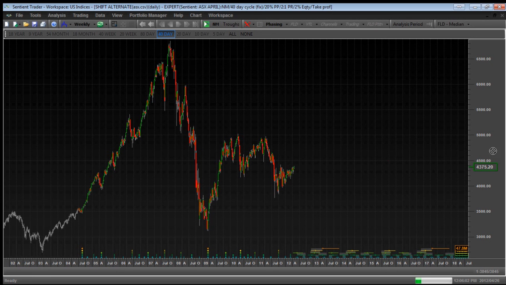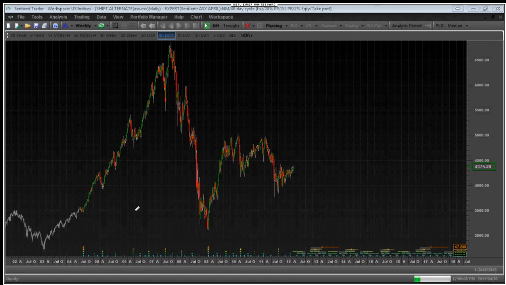There's something fairly interesting to point out about this analysis, and that is that I have defined an analysis period, which means that I have told Sentient Trader to only look at a particular region of data, a particular period of data, in performing the analysis. And I've done that in order to get what I believe is a slightly better analysis than the default analysis. Now, we spoke about this 2 weeks ago and 3 weeks ago, and those trader chats are available for download.